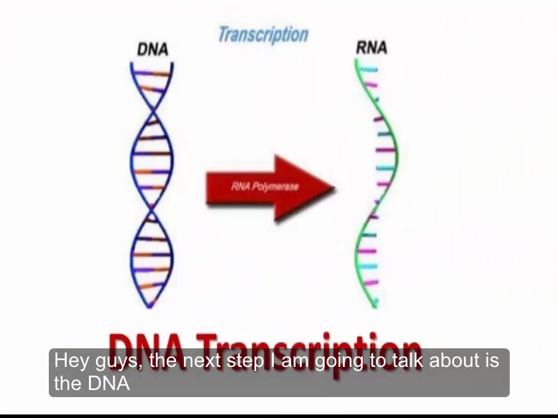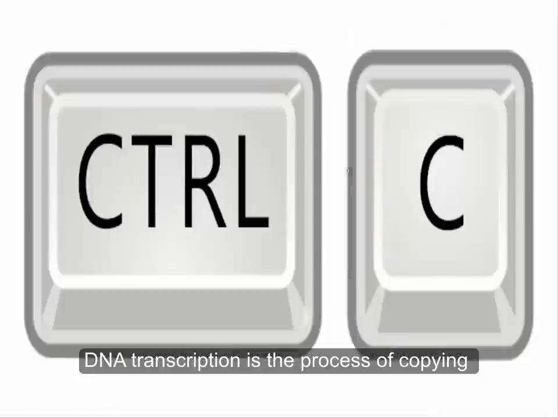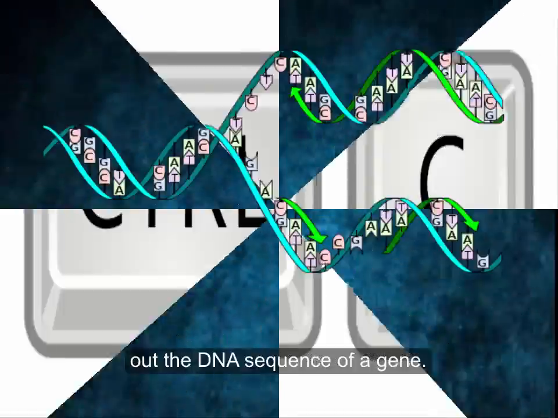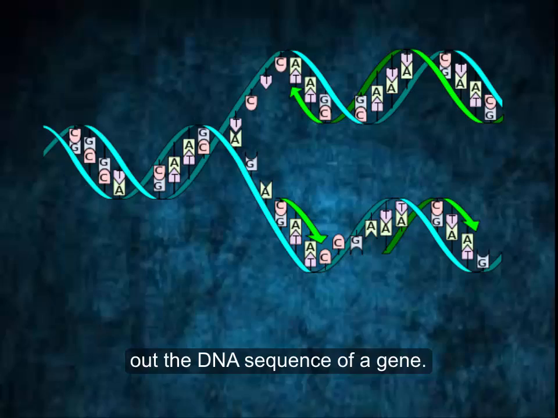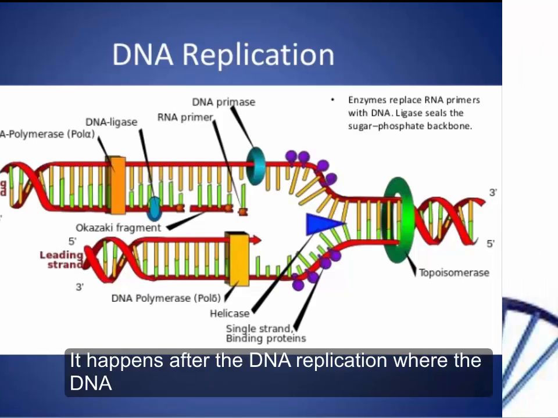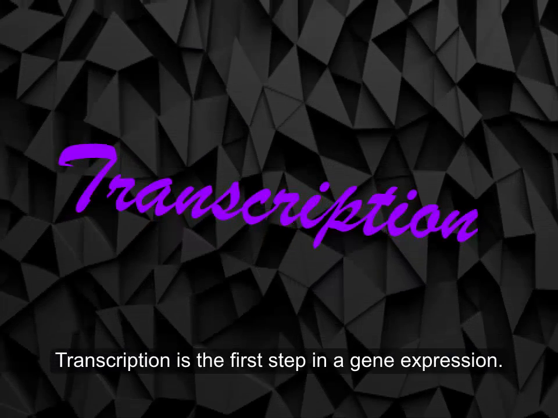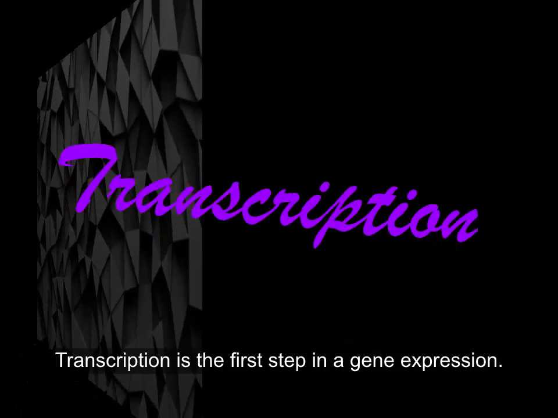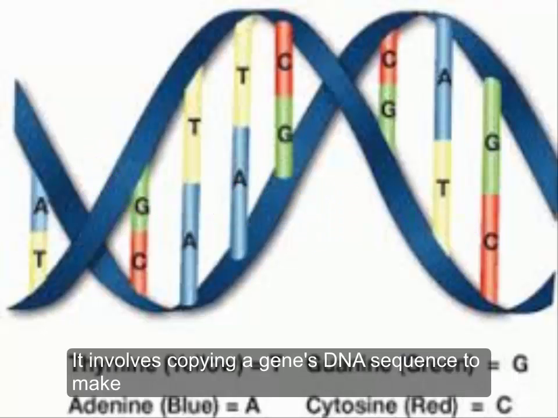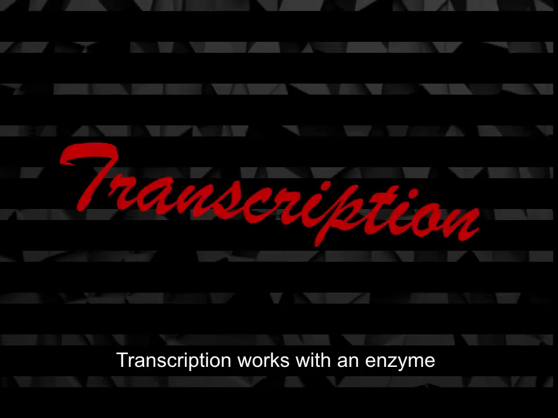Hey guys, the next step I'm going to talk about is DNA transcription. So, what is DNA transcription? DNA transcription is the process of copying out the DNA sequence of a gene. It happens after the DNA replication where the DNA makes a copy of itself. Transcription is the first step in gene expression. It involves copying a gene's DNA sequence to make an RNA molecule.